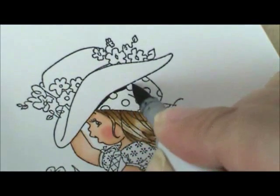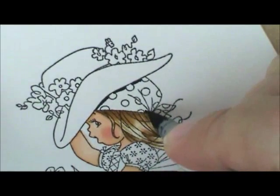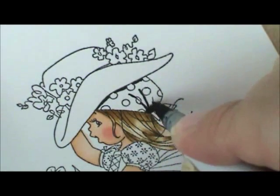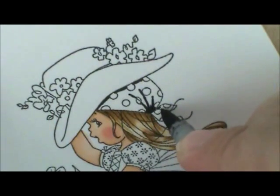And then down here where it kind of scrunches in, I'm going to add a little bit of that. But I think I'll also get these three little seams she's got there. And let's do a little bit right along the edge of these bows, like that.